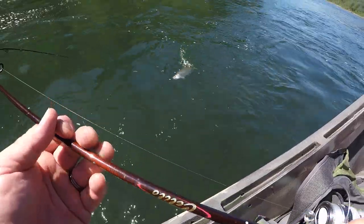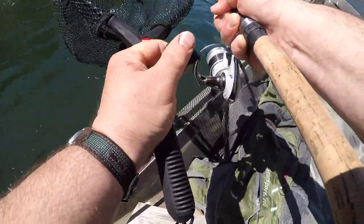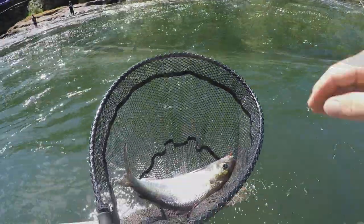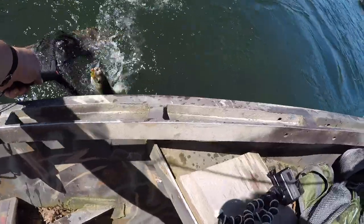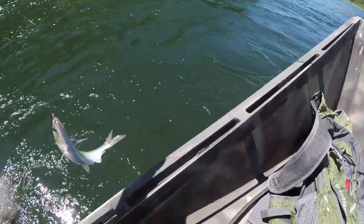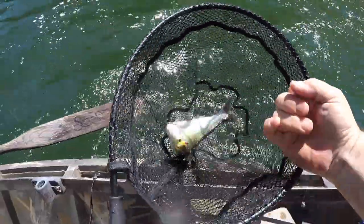That's not a bad shad right there at all. That's a thick one. We're gonna keep that one. We're gonna bonk it. Oh yeah, real chubby. Oh, hot dog. Oh, yeah, there it is. Doesn't look like it has the thick belly like a hen, just a little guy. We'll let him go this time.